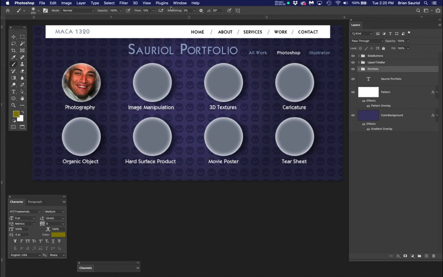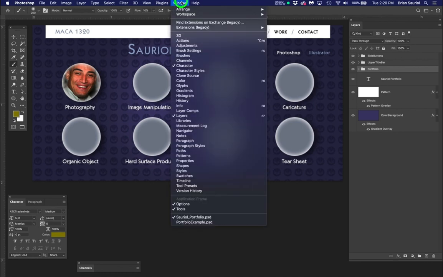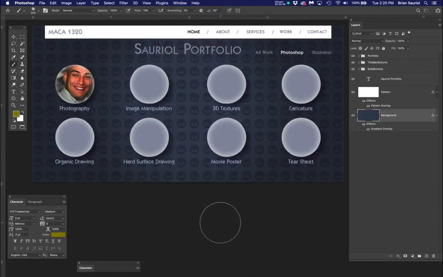But here's another example. If I go down to Window and I have 2 of these files open because I can't see my tabs, and I'll tell you why later that I can't see my tabs. Here's another example. Now you can see that I changed the color in this, and I'm going to hit a quick key, which I'll tell you later is what it is. I'm going to go back to the other tab.